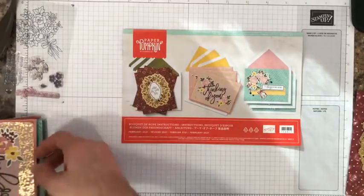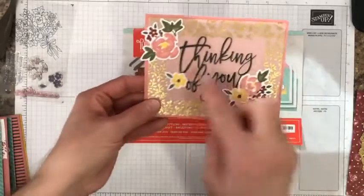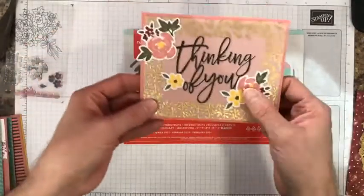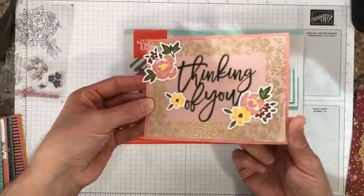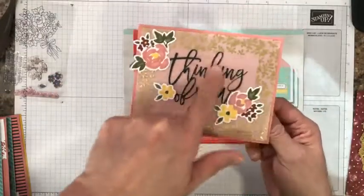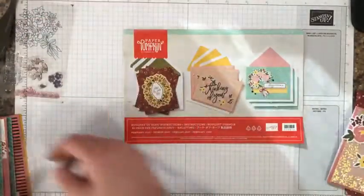And this is another one. I forgot to angle my words. I kind of did them straight on. I didn't do any dimensionals, but I probably could have done that with the flowers, and that is that foil lined vellum. It's really pretty. That's another card as the kit instructs.